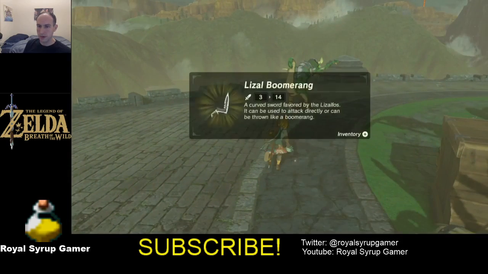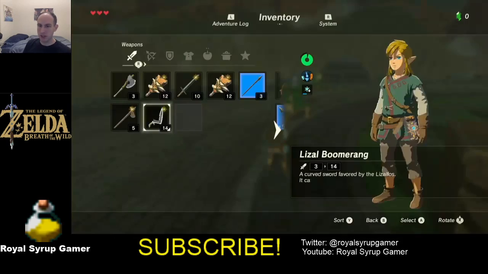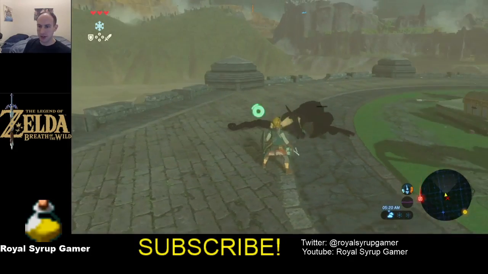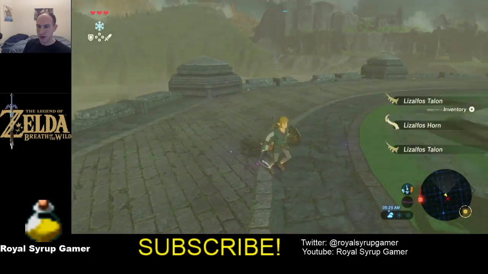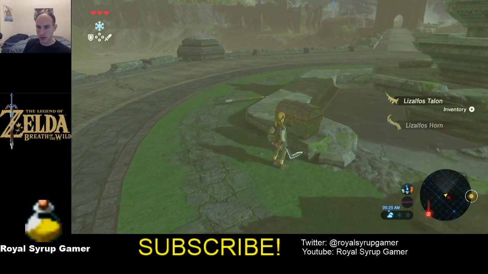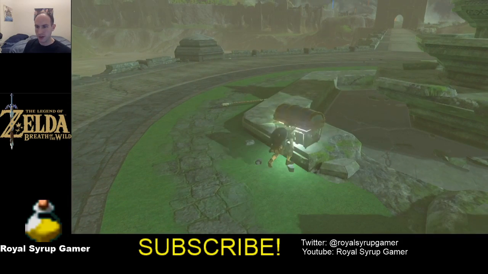There we go. What is this? 14. 14's pretty good this early in the game. And as you can see, that just wiped the rest of his health out. So, this is a good place to come revisit early in the game because there's always just weapons hanging out on this bridge for some reason.